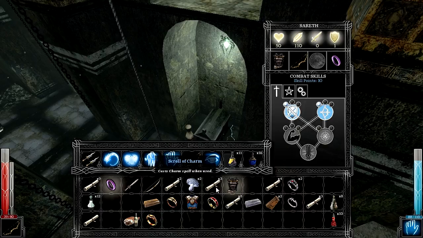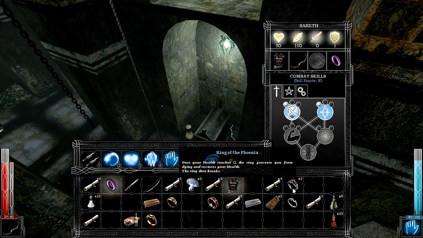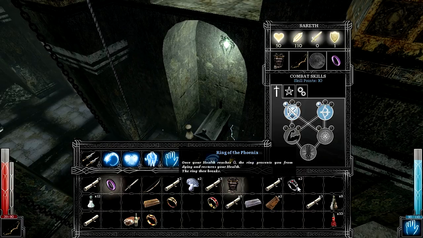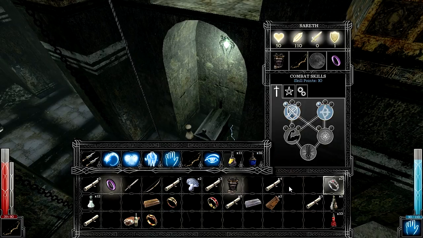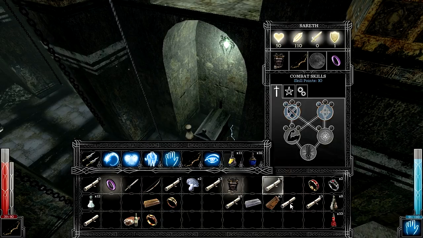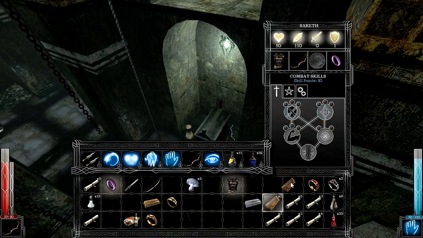Assassin's garb, I'm wearing that, good. Wizard robe, never gonna use it. Just doing a little bit of inventory. House cleaning here. Ring of the Weapon Master, that's crit hit chance stuff. Never gonna use it. Ring of the Phoenix, whatever. Never gonna use them? No, I might, actually. Regen. Let's organize. This is driving me a little bit crazy here. Not really, but you know, I like organizing stuff.